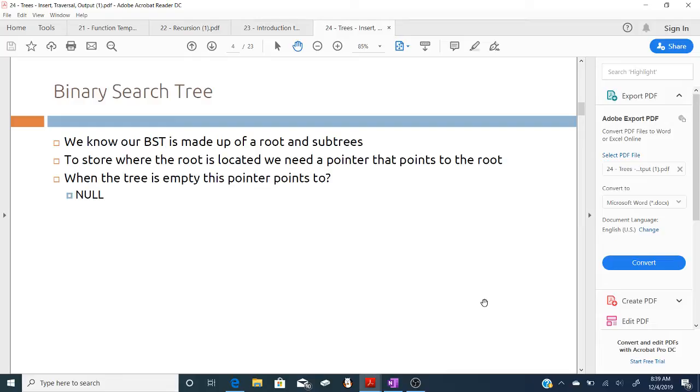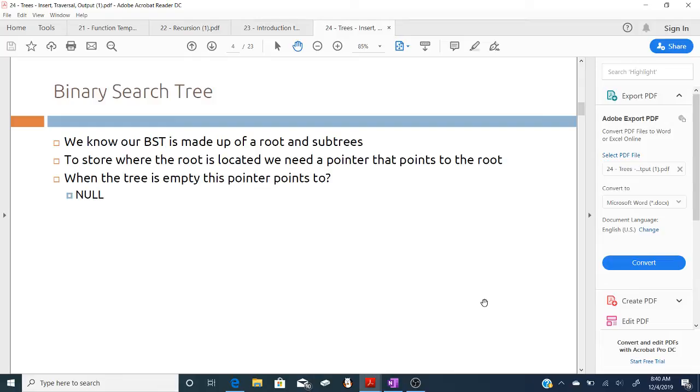And then there's really not much else I need to keep, but I might want to do something like unsigned and size. Sometimes it's nice to keep track of size, so I don't have to search the whole tree and count all the nodes. That's just so if I want to get the size, it's easy. But really, what do I need to store in the tree? The tree needs to know where I start and possibly how big it is. Does that make sense? That's probably all that I need for my private data of my tree.